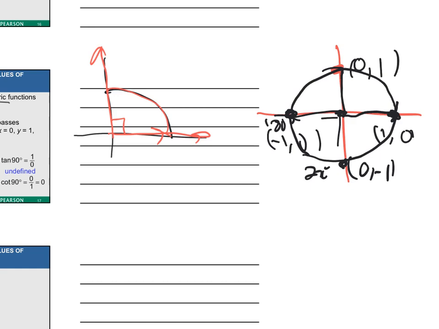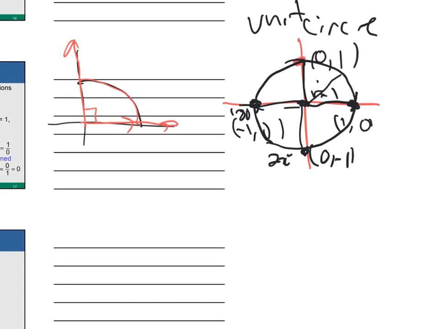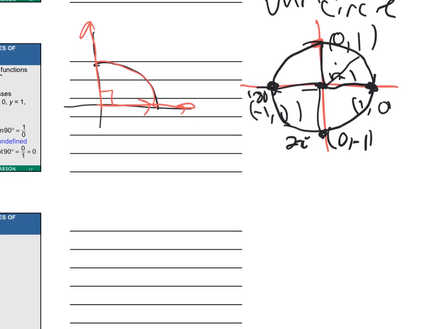What is that? 1. The radius is always 1. It's a unit. Even if I go over here, the radius is still 1. This is called a unit circle. Unit means 1. I'm giving you some advice. Memorize this. If you look at your unit circle, this is what's really super cool.